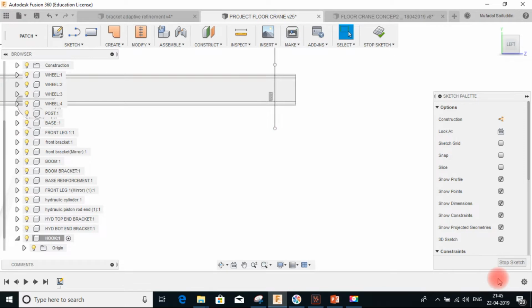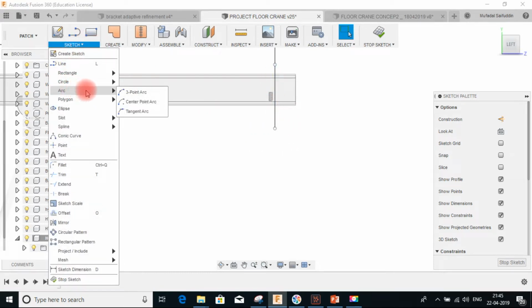So the modeling technique which we will be using for designing the hook is to basically make a path or sweep path for the hook, which will be the base profile of the hook, and use that to sweep various sections across that path. So that is what we are going to follow. So first we are going to make that path by making the skeleton profile of the hook.